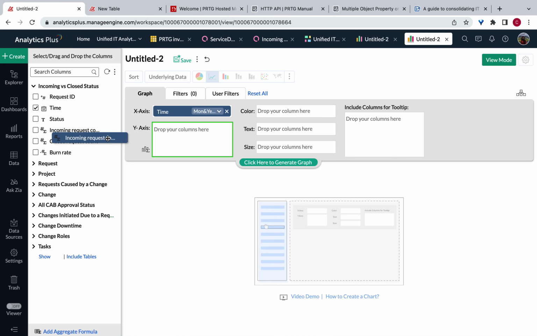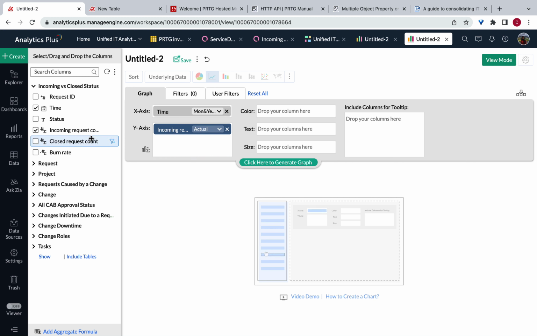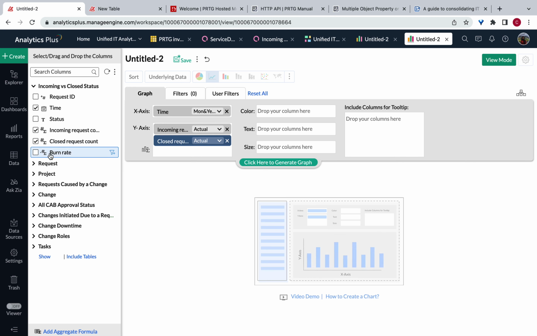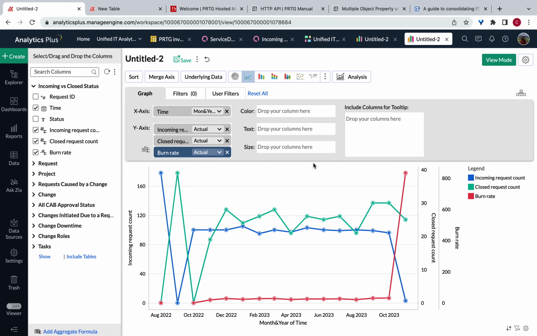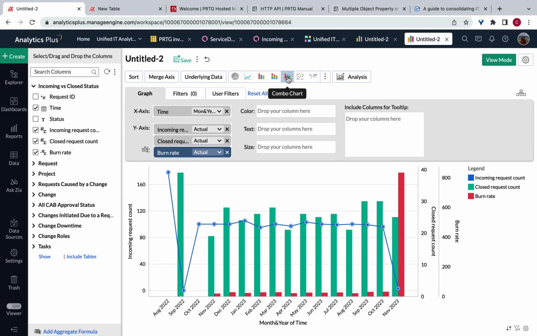I'm going to take the count of the incoming requests, the count of the closed requests, and the burn rate formula that we just calculated. Click on Generate Graph. So this is how this report is going to look off the bat, and we're going to switch the visualization type to something that is more accurate and more visually appealing to reflect a combination chart.